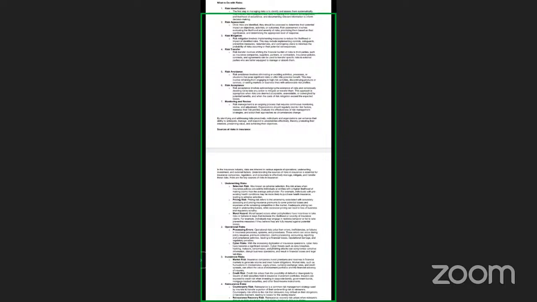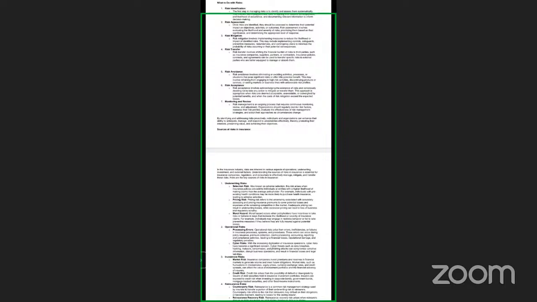So, basically, this risk avoidance involves refraining from engaging in high risk activity, discontinuing products or services, exiting markets, or business lines with unfavorable risk profile. Then risk acceptance, that means the company will go on to accept the risk. If the company feels that whatever risk has been identified and assessed by it, it is possible on the part of the company to compensate for the loss which might result because of happening of that risk, then they will go on to accept it.